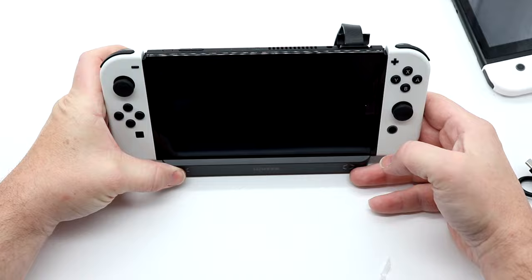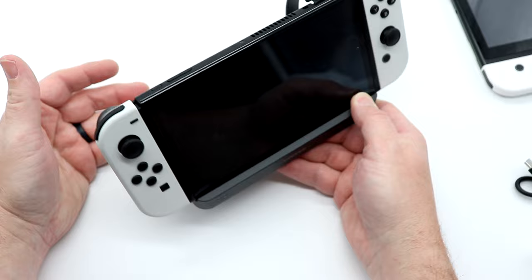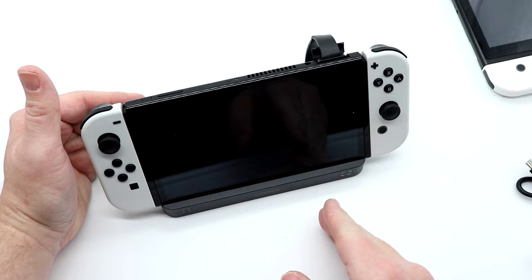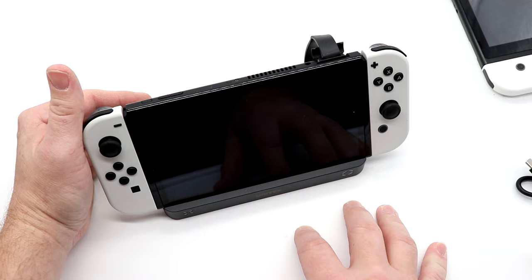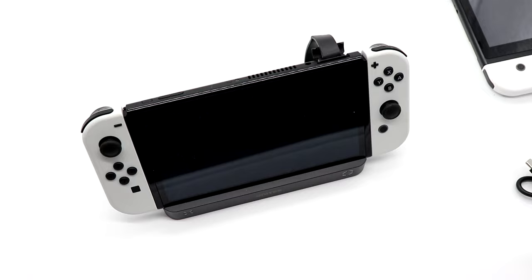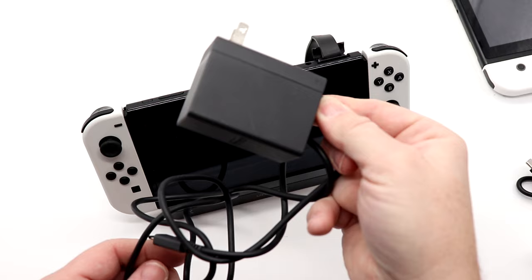We are gonna play a couple quick games. I'm gonna show you just how everything works really quick as well. Now, for power on this, I'm not going to use a third-party power supply. I absolutely 100% without a doubt swear by the fact that you need to be using the OEM Nintendo Switch power supply on stuff like this. And I happen to have one right about somewhere over right there. There we go. So we're gonna use this. All right, so we do have everything set up now, ready to rock and roll.